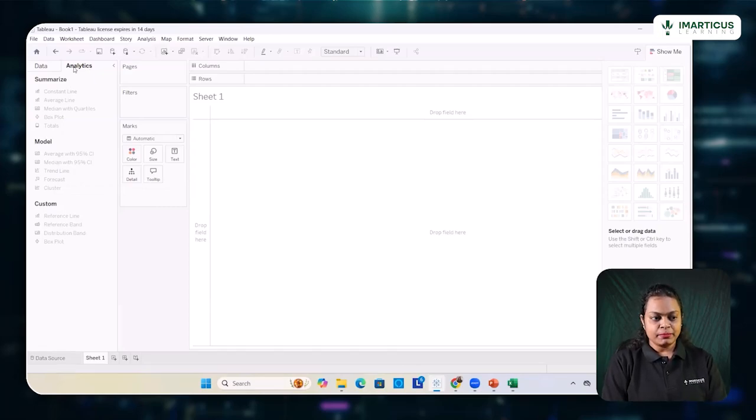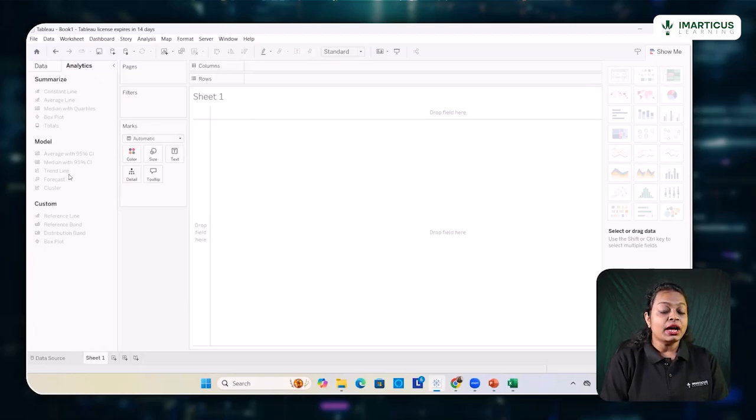This is the Analytics tab where you see several options related to summarizing and analyzing the data. The Summarize section gives you some quick options to insert different types of lines and to analyze certain values along with the group totals or the row totals. Apart from that, you also have the Model section where I would like to highlight that Tableau does offer a little bit of predictive modeling. It supports 3 different models for now, where trend line is the regression model. It supports different types of regression like linear regression, logarithmic regression, polynomial regression and some other types.